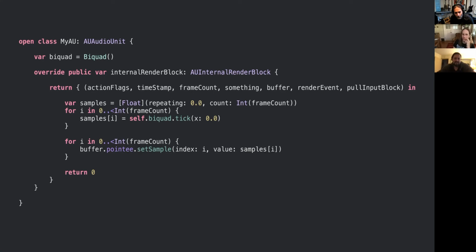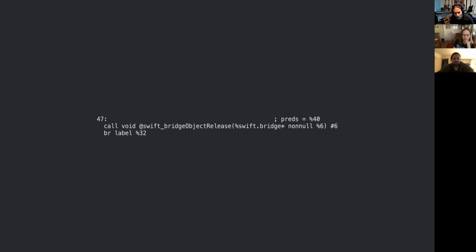Let's do something that you shouldn't do anyway, which is to create an array of samples right in here, and then I do something that makes no sense, of course, but for the purpose of this example. I've omitted most of it because it's already doing bad stuff. Bridge, object release. There's a couple other calls in there that aren't any good.